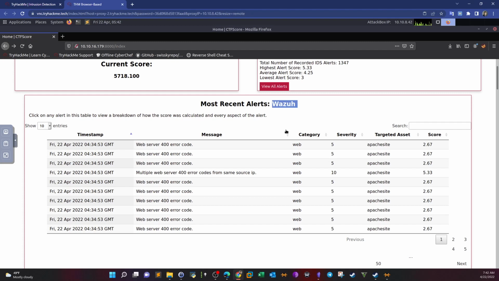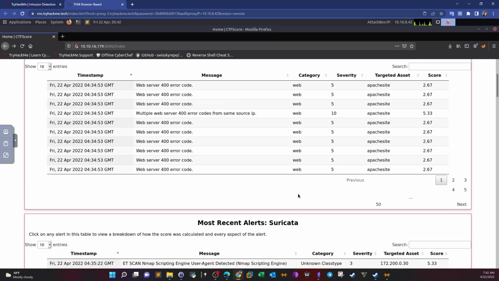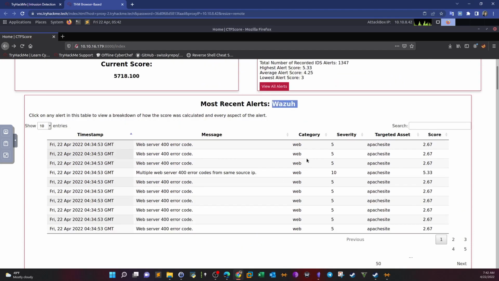Wazuh will be able to tell you if there are file changes, registry changes, or malware execution on the host level. However, Suricata will be able to discover malicious activity on the network level. So it's very important to make this distinction between Wazuh and Suricata.